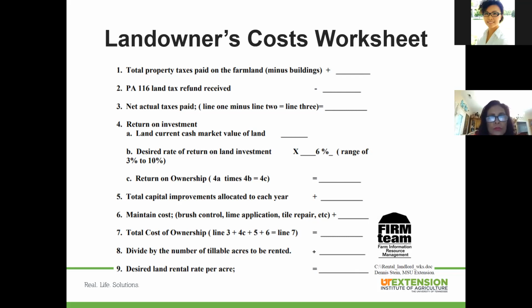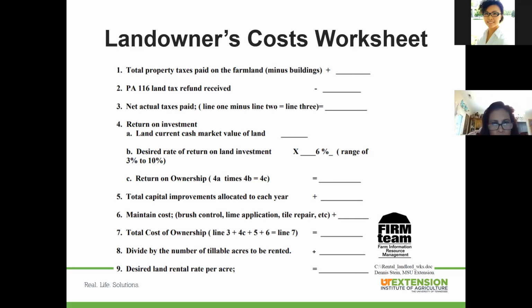First, what is your property tax paid on the farmland annually? And then, what is your ideal or more realistic return on investment? And you can see that here, desired rate of return on land investment, it should be realistic. We usually use 4 to 6%. So that's a return you can think of as if you invest in, let's say, another market like the stock market or something, like what is your return on this land investment? So you probably calculate and consider that in your calculation as well.